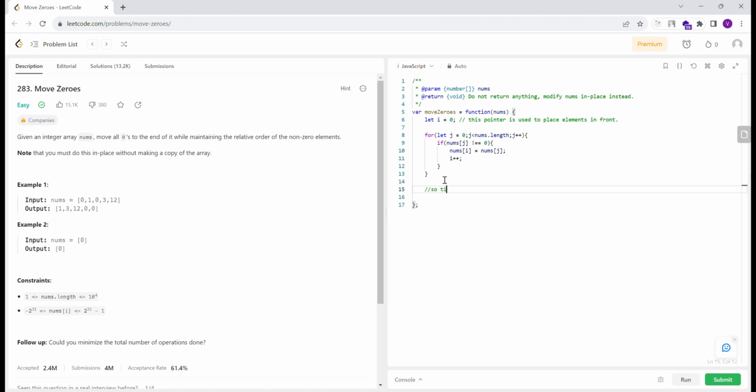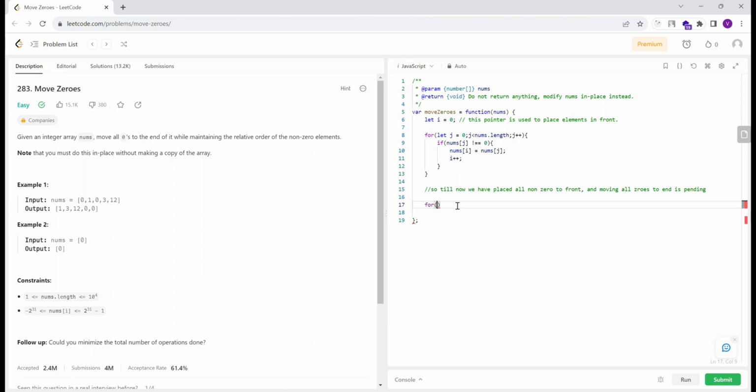So till now we have placed all non-zeros to the front, and moving all zeros to the end is pending, right? Now we know that all the remaining elements from the ith position will be zeros.